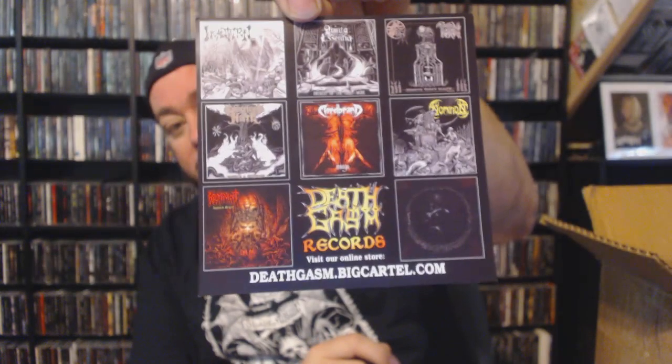When I get a box like that, I like to shake it to see if I hear any kind of teeth rattling around or broken pieces of plastic. It seems like it was packed up perfectly. Nothing broke. That's always a plus. Here we have the little flyer promo material that was in there, highlighting some Deathgasm Records releases. Some pretty good stuff on that lineup right there. I'd be stoked to have some of that stuff in this grab bag. And then it has, as I mentioned earlier, the little compilation CD.